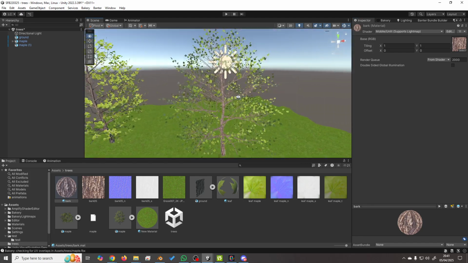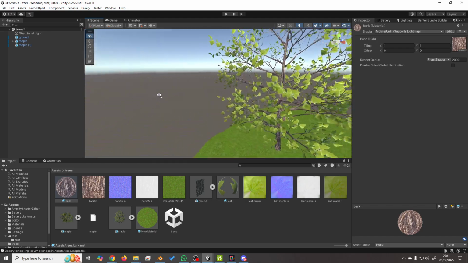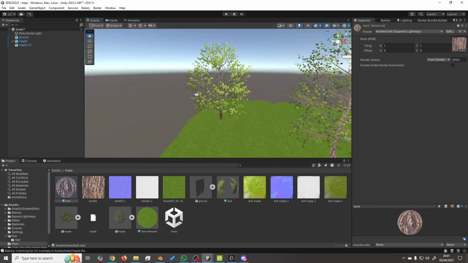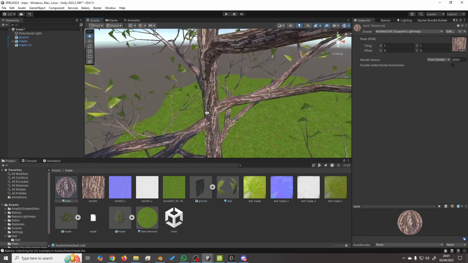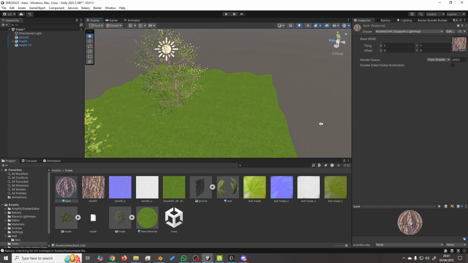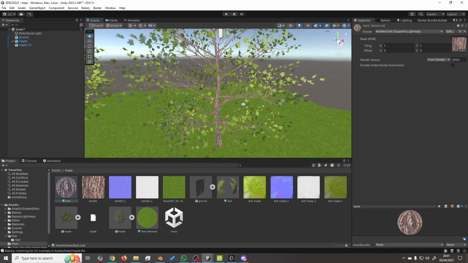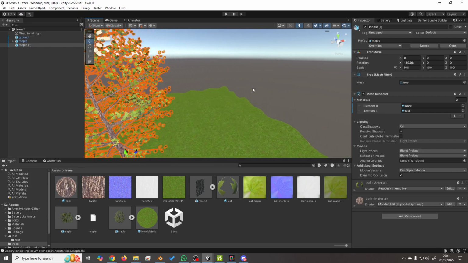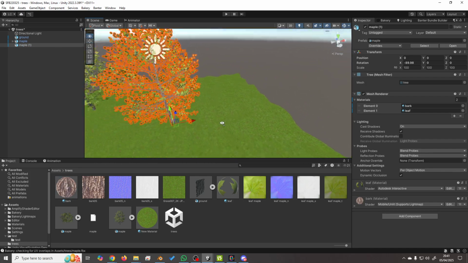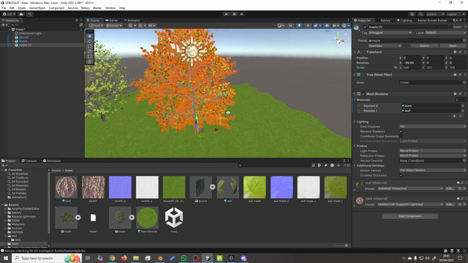And that will do nicely. Now, it doesn't look like much. It probably doesn't even look as good as the bark on there, but that's because this has got real-time shadows going on. This one hasn't because it's an unlit shader. You'll only get the shadows once it's baked. So we'll do the whole baking thing.